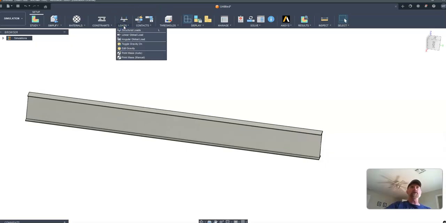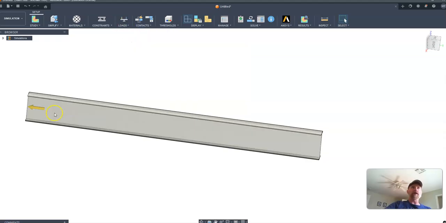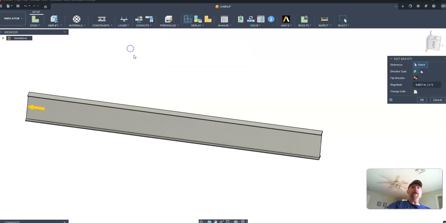So we'll hit loads, and the first thing we want to do is toggle gravity on, because we do want to take gravity into account. So we'll toggle gravity on, and we see that that direction is not really what we want. It might be for you, but it wasn't for me. If gravity is not going the right direction, we need to edit gravity.